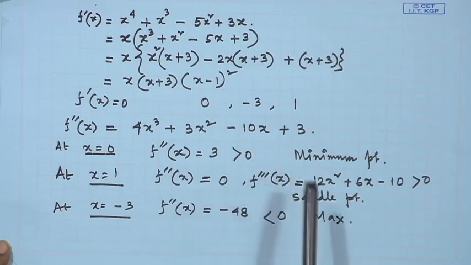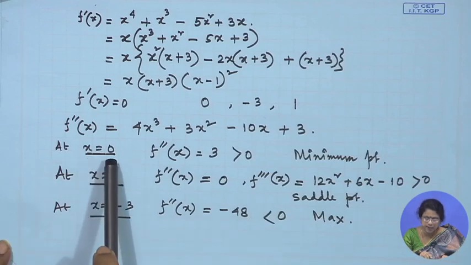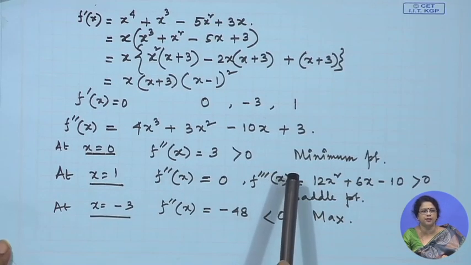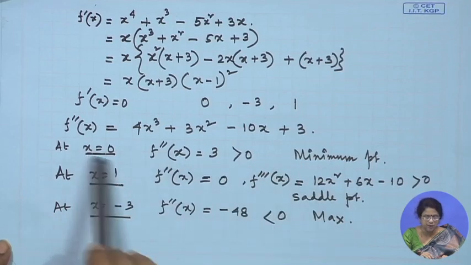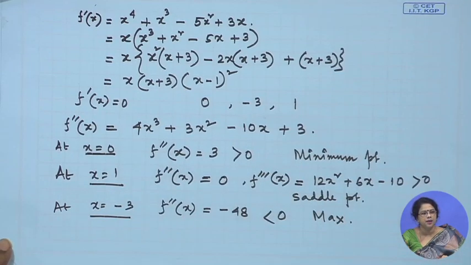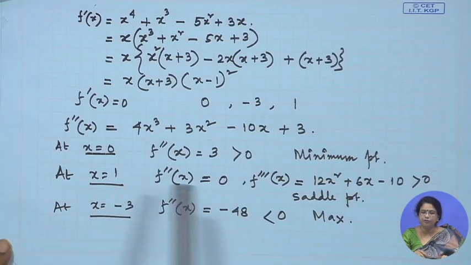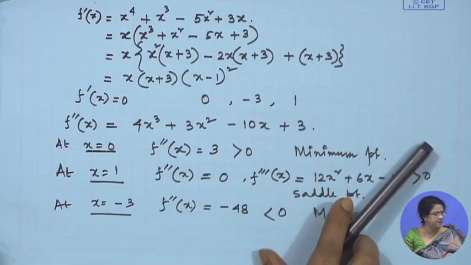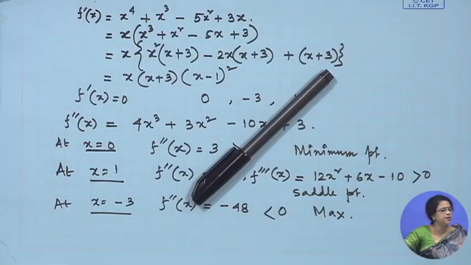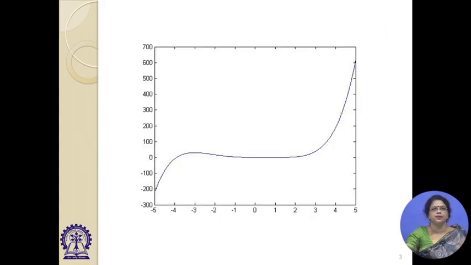That means the function must be concave. After that it is going to 0, that means we are reaching the minimum point. That means around 0 the function must be convex, and after that the function is changing its pattern. If I just draw it, we will get this function. Now, what we see here is that at minus 3 we are getting the maximum value, and at 1 it is changing the pattern, and at 0 there is a minimum value for the function.